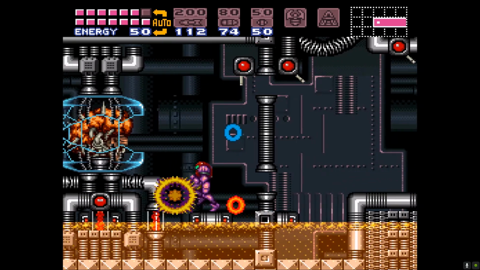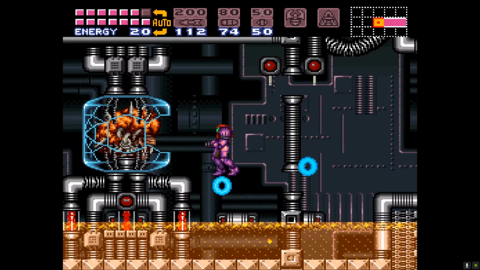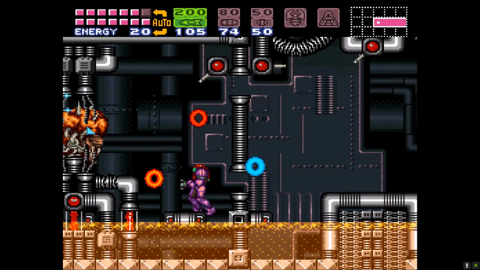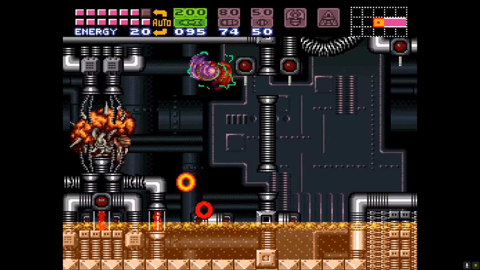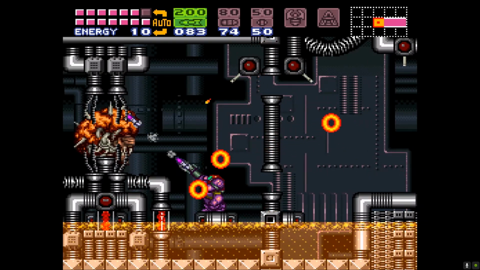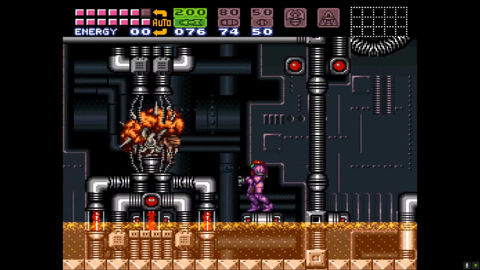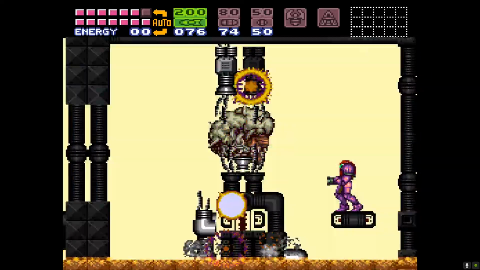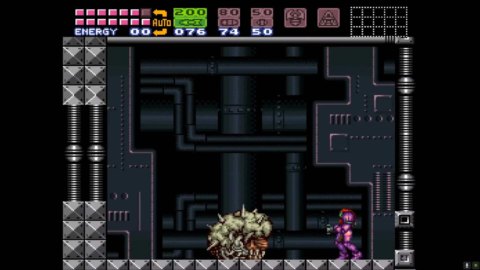Use the classic Metroid trick where you freeze these things to keep them from hurting you. Then you fire missiles. I got plenty of energy, so I should be able to kill the Mother Brain. There we go, piece of cake. The lava goes down and the Mother Brain collapses.